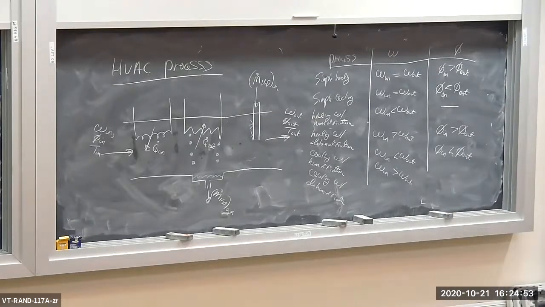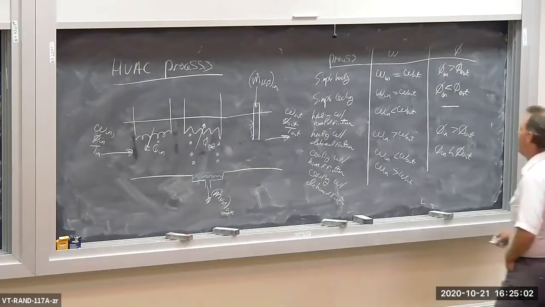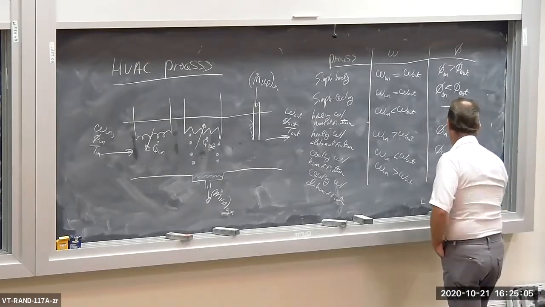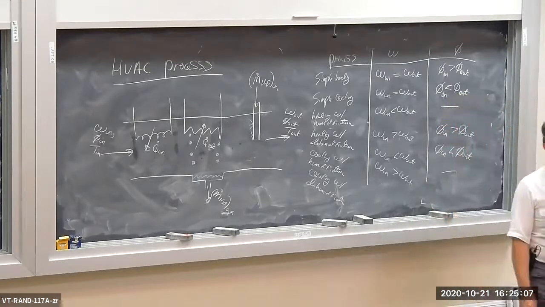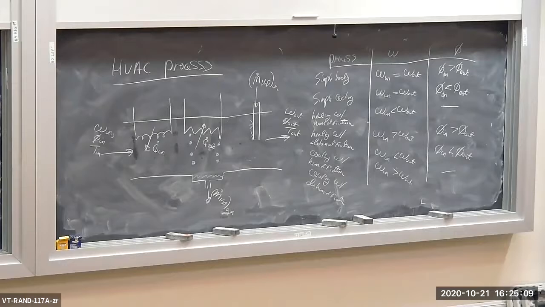That's going to reduce the relative humidity, but it's going to get cooler, so that's going to raise the relative humidity. So depending on the trade-off there, it's either going to raise or lower the relative humidity. So I don't know what the general trend is. It could raise or lower the relative humidity, okay?